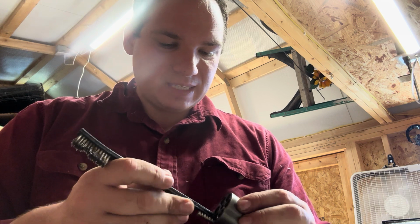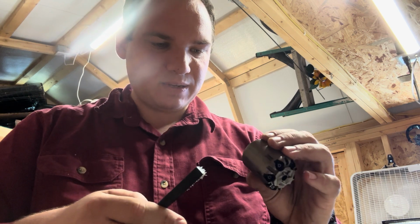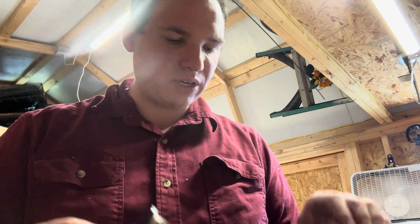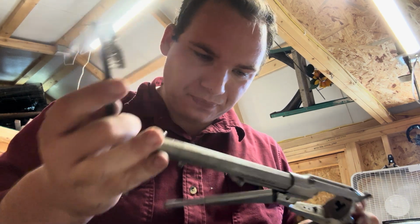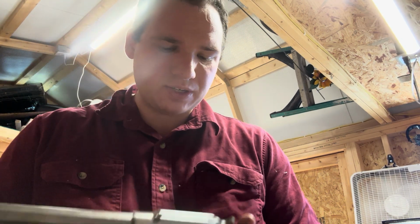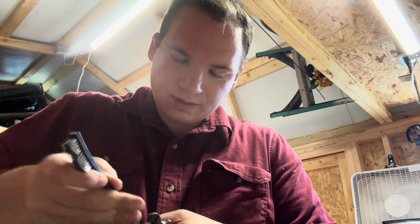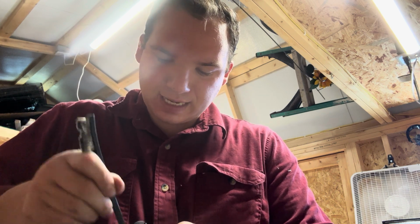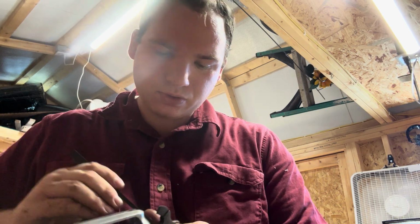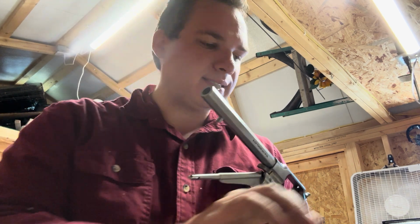But yeah, so I'm just scrubbing this thing, taking my time, hitting the pinhole there, and generally covering this thing in oil. I want to keep this thing covered in oil just in case I have any rust. And again, the finish is already stripped, it's already damaged. I don't care too much about this thing getting a little rust on it. It's antiqued anyway. But I don't want it to lose operability, so I try to take my time and hit any area. Black powder is corrosive. Pyrodex is corrosive. It's naturally so. So you just have to clean your guns.